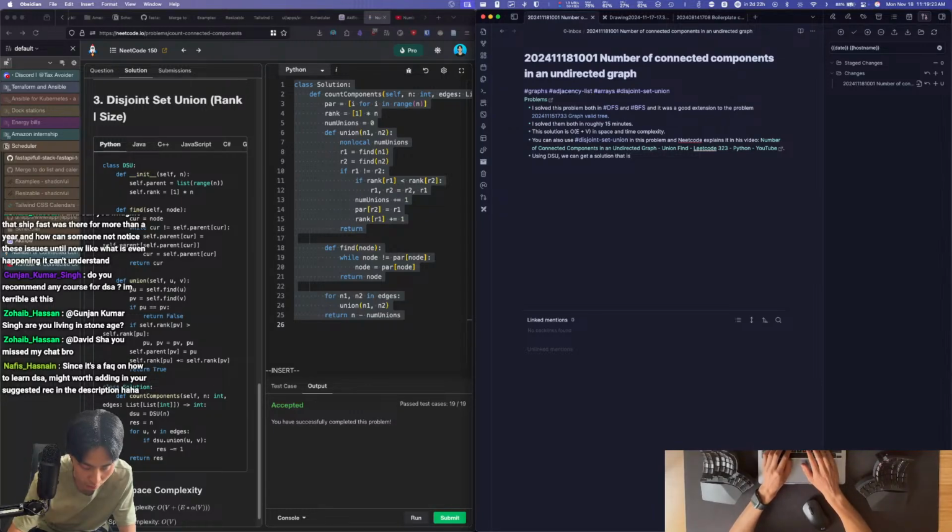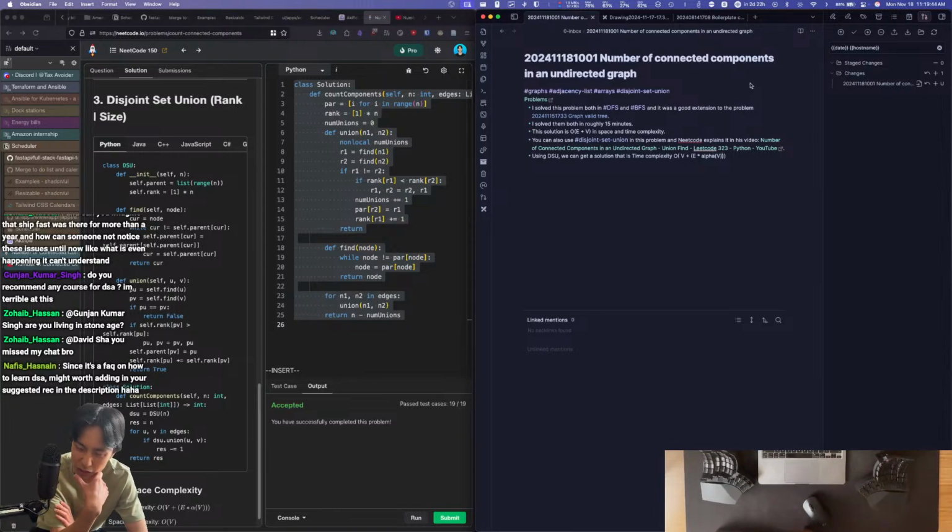that is time complexity O of V plus E times some alpha V. So it's some function of V, which is interesting.